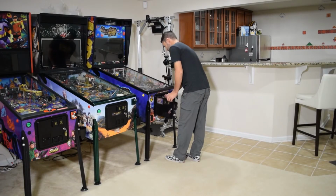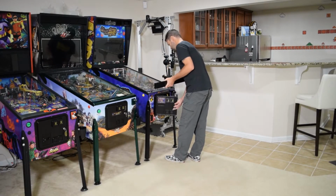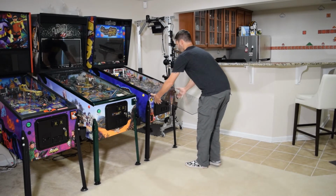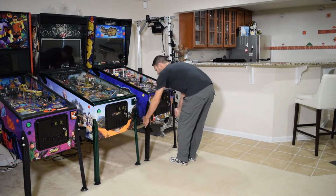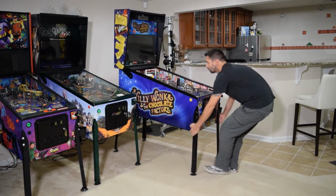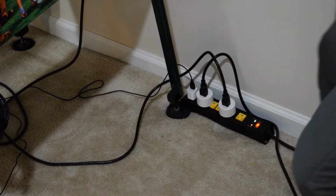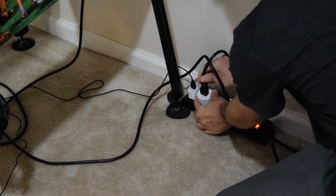To begin, open the coin door, remove the lockdown bar, close the coin door, and remove the Playfield glass. You may need to move the pinball machine so you have access to the sides of the cabinet and the back box. Before beginning any work, unplug the pinball machine.